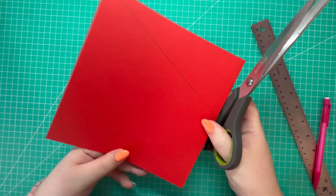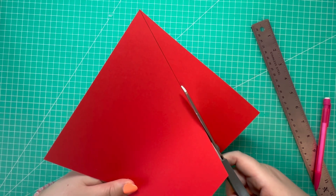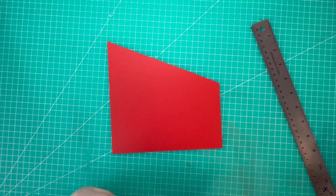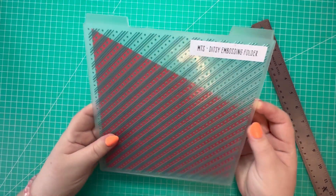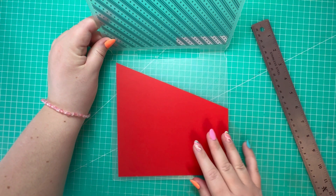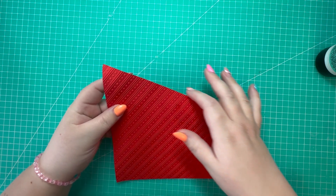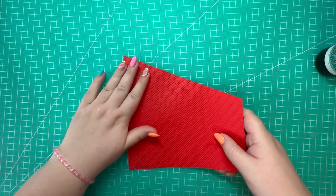It's entirely up to you - you can use your trimmer, guillotine, scissors, ruler and craft knife - as long as you cut this piece away. Remove any pencil marks left behind. I'm going to run my red card stock through this Made to Surprise Ditzy embossing folder to give it a little extra texture. If you've got heavyweight card stock, I'd suggest spritzing it with some water as this has a deep impression and can cause cracking. I paid particular attention to the edge because that can cause cracking. It's a bit fragile and damp so I'm going to set that to one side to dry.